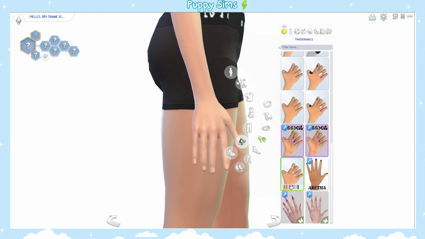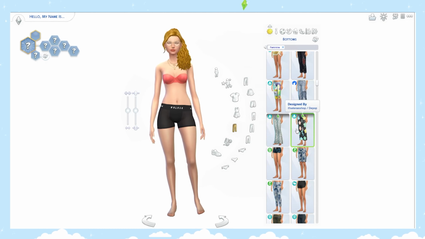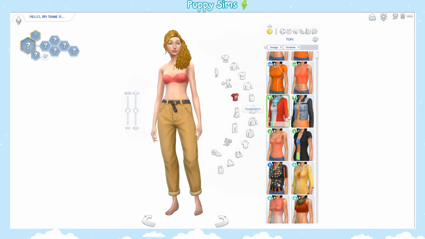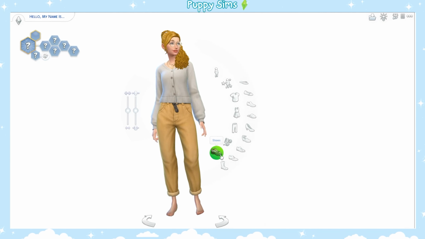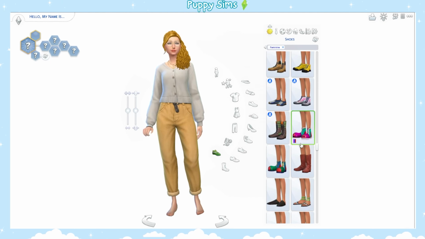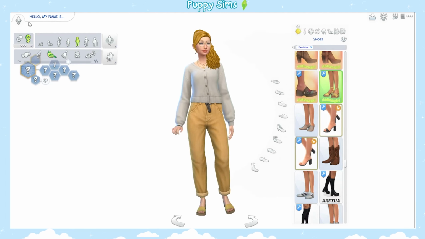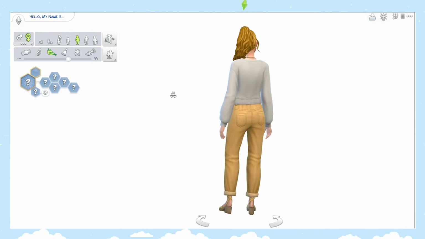You know, she's curious, she's creative, but she's also really smart. So it was fun to pick out a little outfit for her. I think she's a little different than sims that I typically make, something about her. But I really like her in the end.